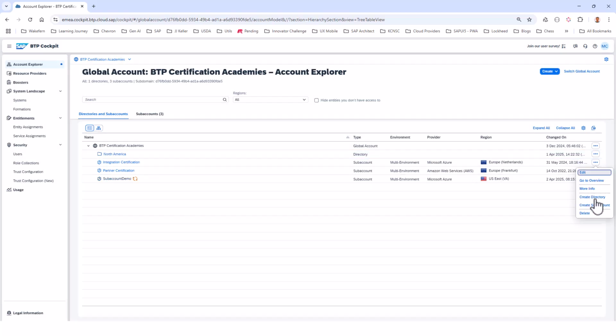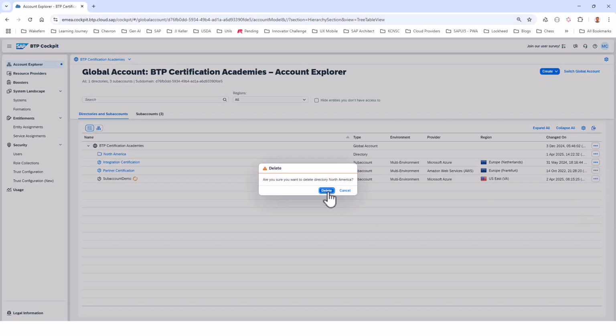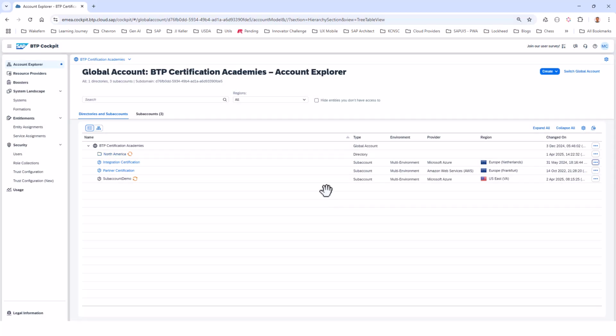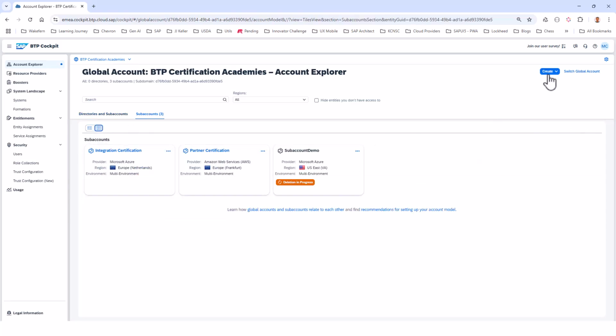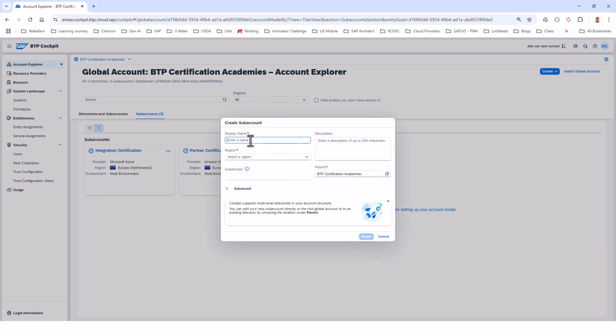Once you log into your global account, you can go ahead and create your own sub-account. You go into this sub-accounts folder right here, and you can say create sub-account. So let's go ahead and create a sub-account. I will call this Milton sub-account.